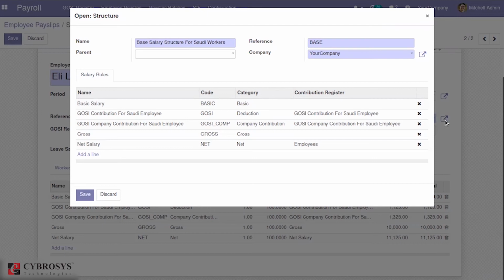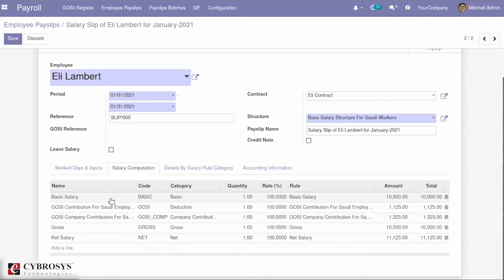Within this structure, we have defined a set of rules like base salary, GOSI contribution, gross and net salary and all. Based upon those, the calculation is automatically done here, and the final net salary is also shown.